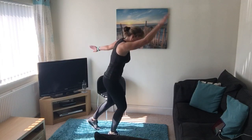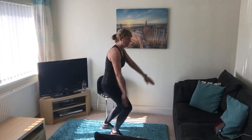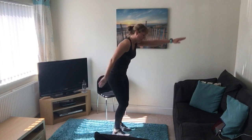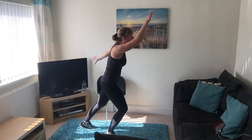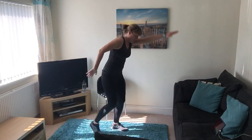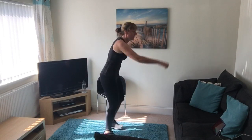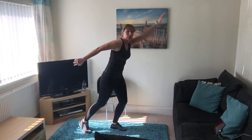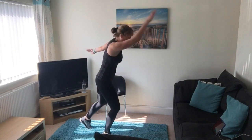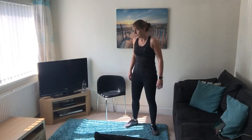Stretch those arms. You feel like you've got a little bit more in you? Jump. Alright, keep it going. You're over halfway on this one. Seconds to go. This exercise, four done, four to go. Right, rest. You rest, I'll show you.